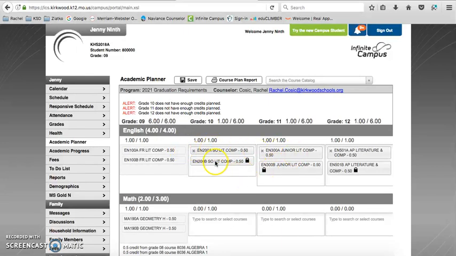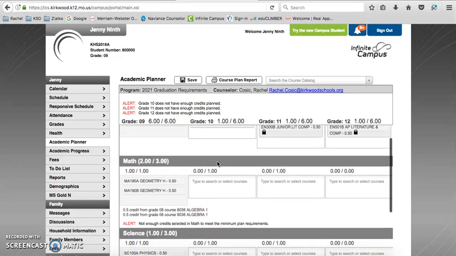Remember, right now, we are just choosing for next year's school year, the classes you want to take. So for 9th graders, you want to make sure your 10th grade is exactly what you want it to be. 11th and 12th grade are just a plan. We will go back each year and choose and adjust to make sure it's exactly what you want to take. So you need to fill it in all the way through 12th grade, but it is going to be adjusted each year. Okay, so what you need to make sure is exactly what you want to take is 10th grade, if that's the year you're registering for. Okay, let's go down to math.